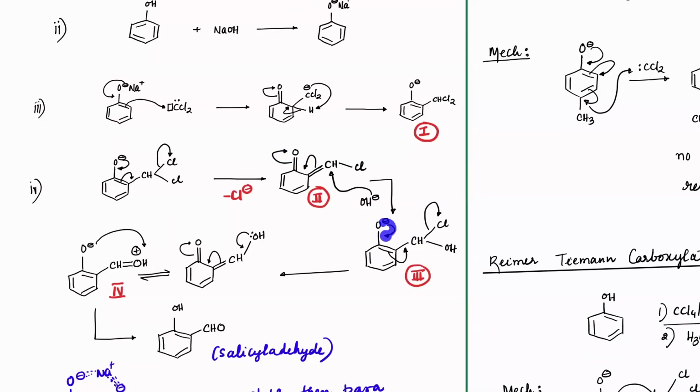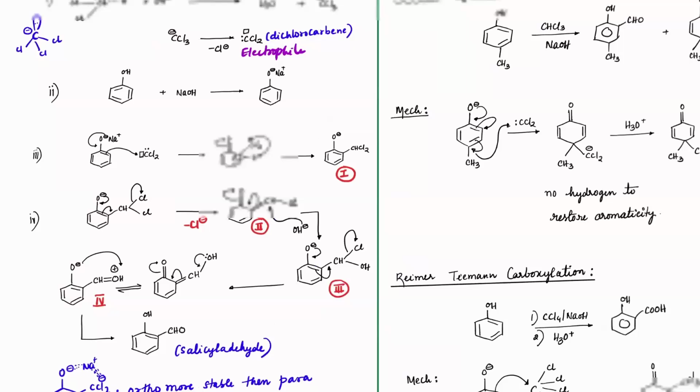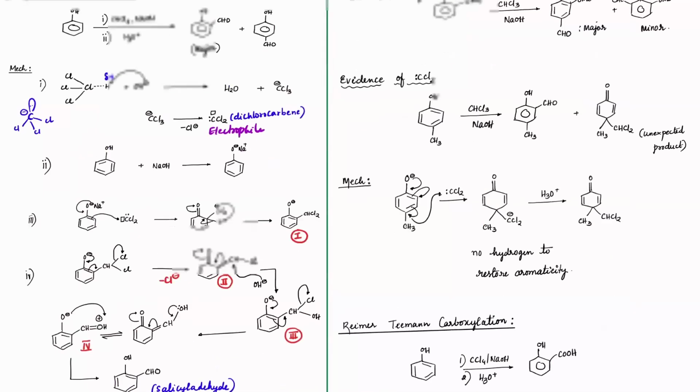Now the last is about O minus as it closes. The pi bond will be attacking on this carbon, making it into a double bond form. And then this OH minus will again take away H plus internally from the OH group here. Right. So once you get this, obviously you can take H plus from here and convert this into salicylaldehyde. That is the salicylaldehyde, everybody. So please go through the mechanism quickly and thoroughly once.